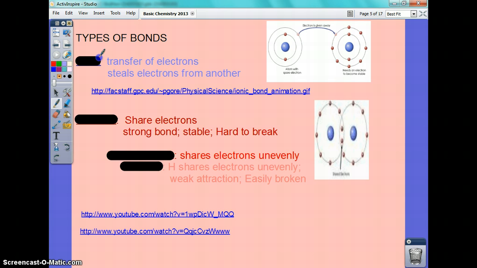When they transfer, does anybody know what type of bond that's called? Ionic - transfer of electrons. An atom steals an electron from another or just gives it because it's trying to fill its outer shell. That bond is not the strongest of bonds because when you take something from someone, the bond is weaker, not the weakest but it's weak.